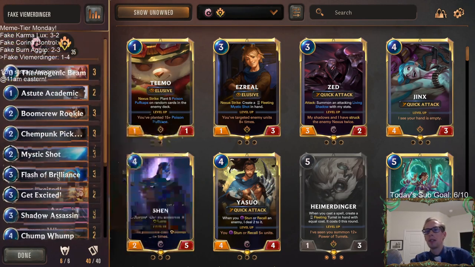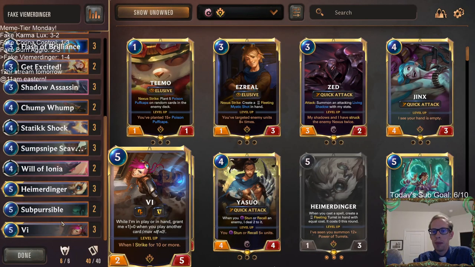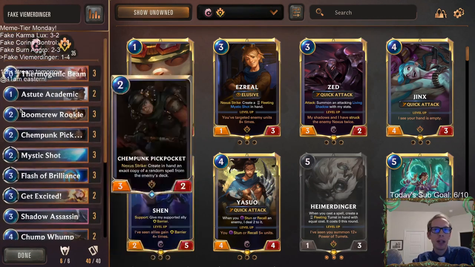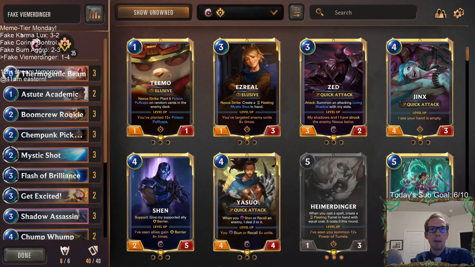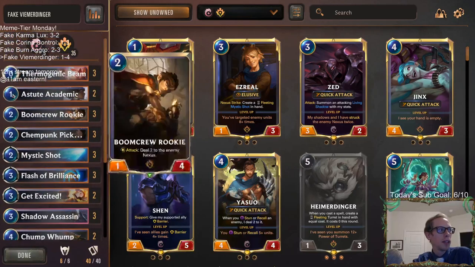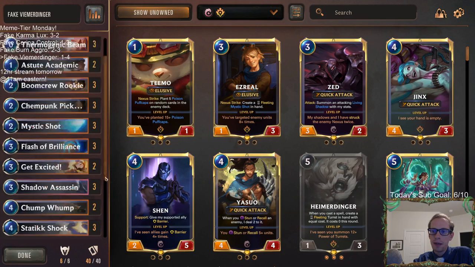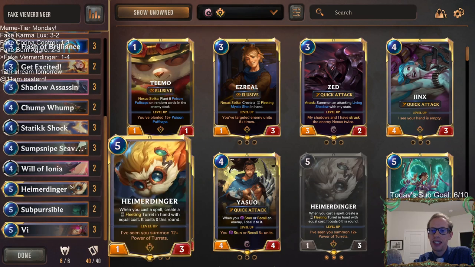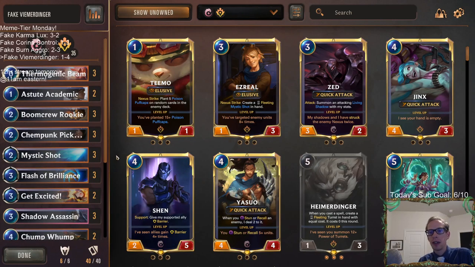We really ran into opponents running hot this video. This deck really didn't feel bad. This actually felt a lot better than I thought, and it felt better than some of the other decks we were playing today. This deck felt a lot better than the fake Karina control that we played, and honestly probably better than the fake burn aggro too. Yeah, those randomly generated cards. So there we go, getting your elusive on with fake Viemerdinger.